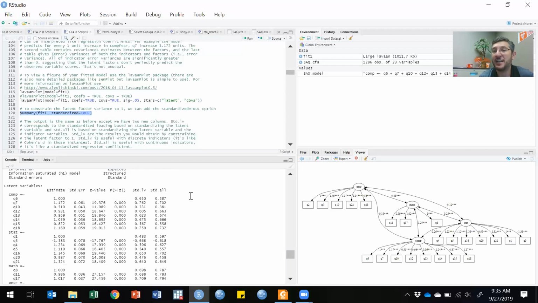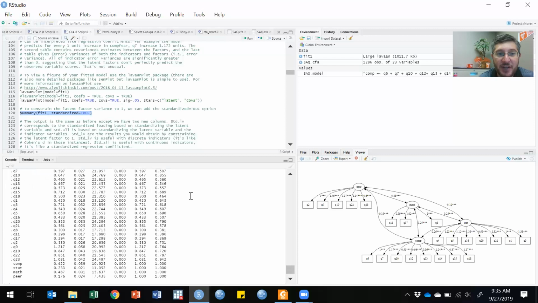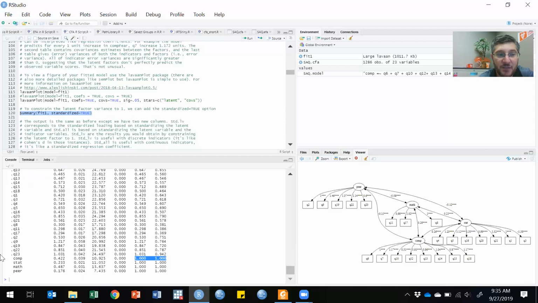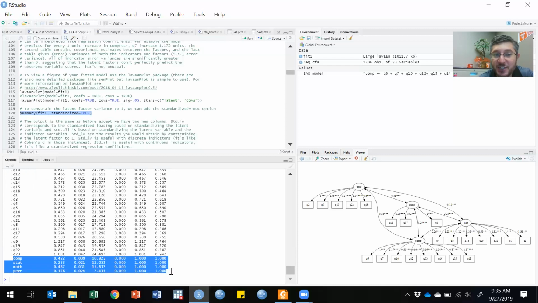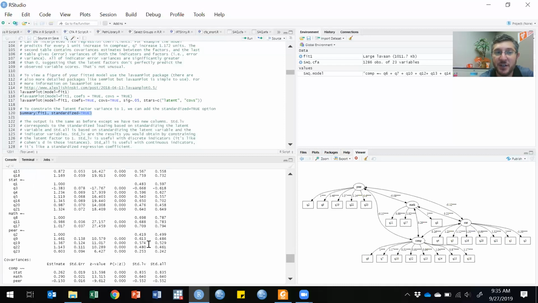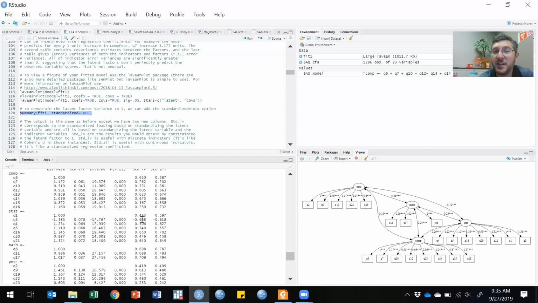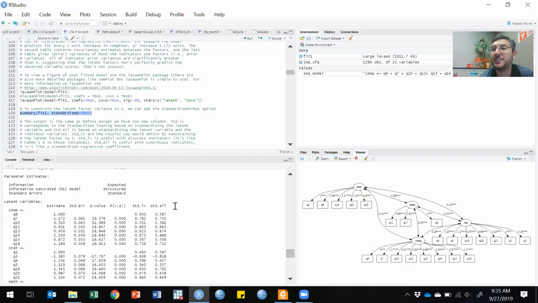This is what would happen when we set the variance for the latent construct to 1. If we go down here, notice that the variance estimates for the latent constructs are set to 1. Remember, we marked them with the first factor loading instead in this column. The STD-all column would be analogous to if we standardized all of our indicator variables, questions 6, 7, 8, 10, and we standardized our latent variables, right? We set them to a mean of 0 and a standard deviation of 1.